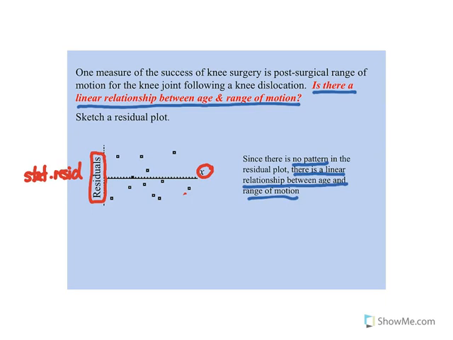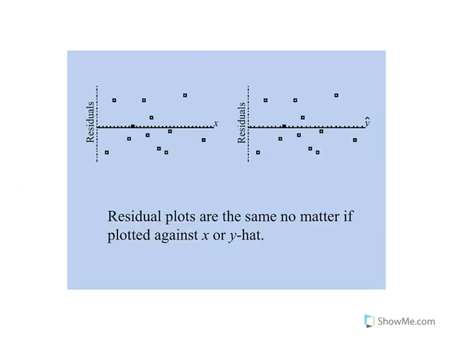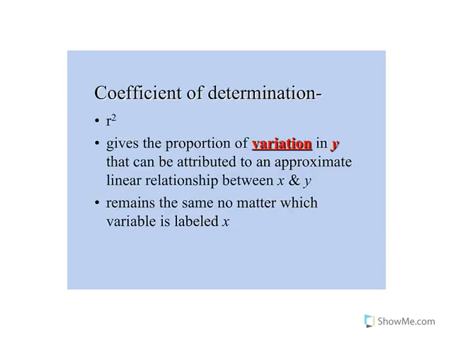On an earlier slide, we said that our residual plots could be plotted against a number of different variables. Here we're going to look at a side-by-side comparison. The graph on the left are my x values for my original data set plotted against my residuals. On the graph on the right, it is my y hats along the x-axis plotted against the residuals. Now typically it's pretty easy for us to create an x plot against our residuals, but notice the residual plots are the same, no matter whether we plotted our residuals against our x or our y hat values.